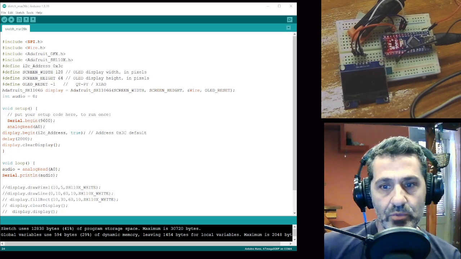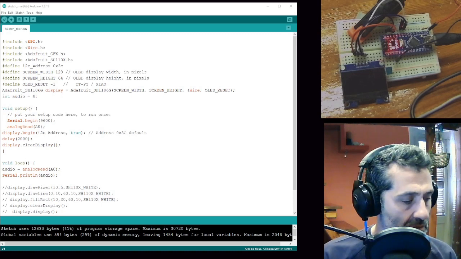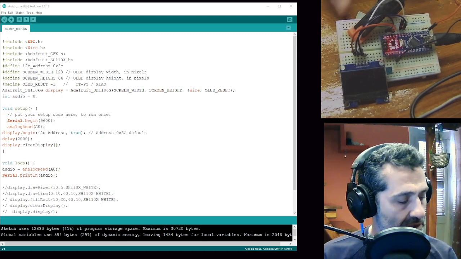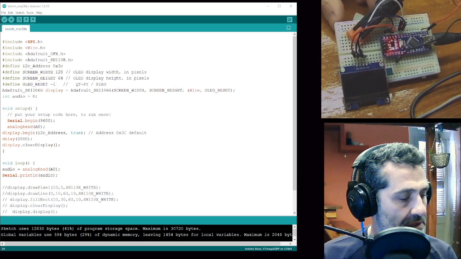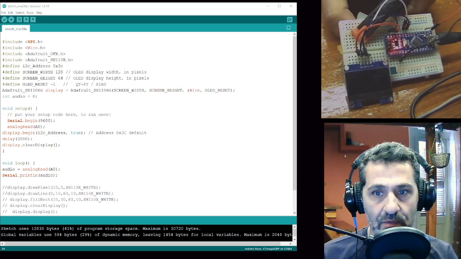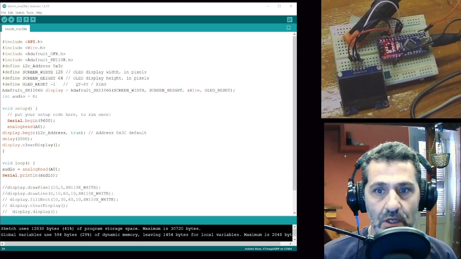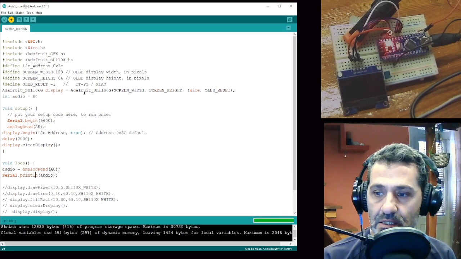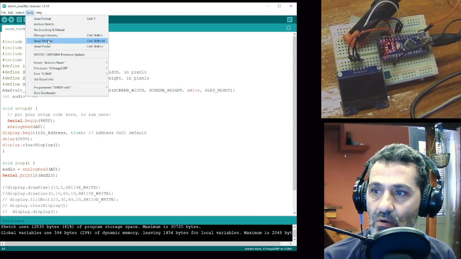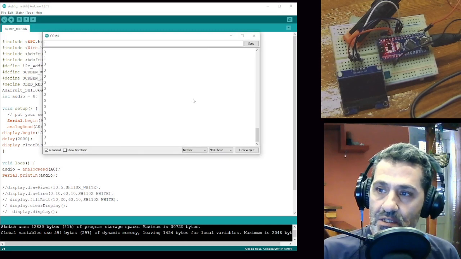So I found what the problem was. A plug that I used to connect the Arduino to the line out of the computer had a bad contact. Okay, so I replaced this plug, and here I am again to show you what's going on. So let me upload again this program to Arduino, and now I will open here the serial monitor. There it is, and it will start showing.